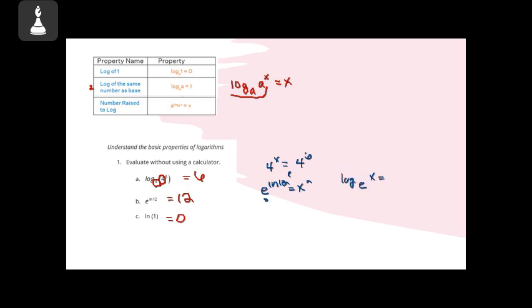This one may be a little bit harder to work through. But c is easier to do. So natural log of 1 is the same as log base e of 1. So it's saying e to what power is 1. The only way you get 1 is when you raise it to the 0 power. So the middle one's not as easy to figure out, but the other two you could have.